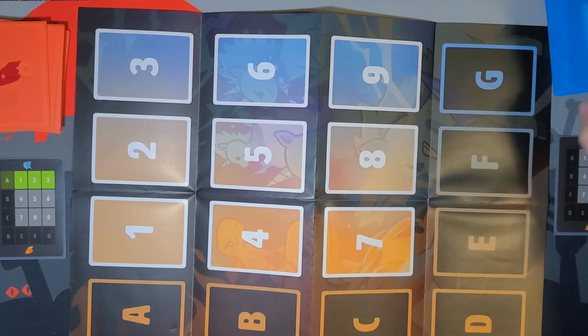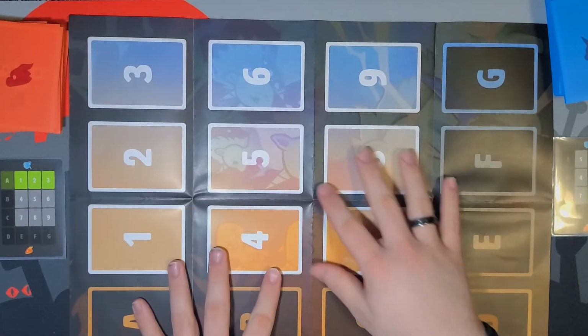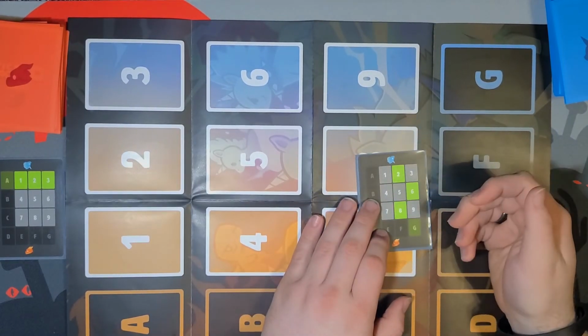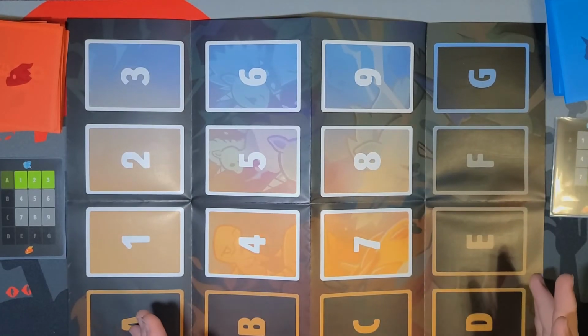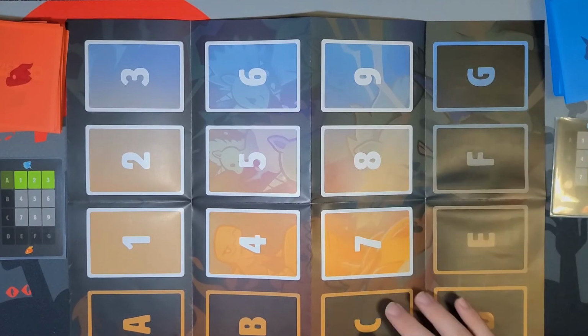You just have to try and complete your objective, and it shows where you're supposed to go. Now, advanced. This is where this part of the grid comes into play.